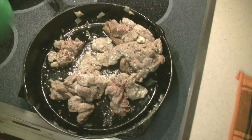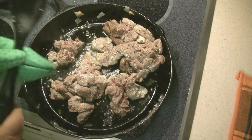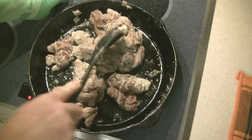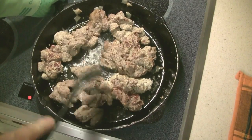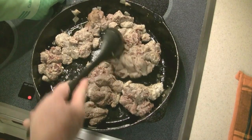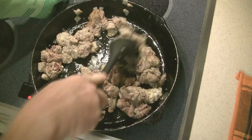Again, this is on medium heat. I'm just trying to brown the meat a little bit before I turn everything down low and let all these great flavors start to meld. Don't want to crowd this pan too much. It's already browning a little bit.